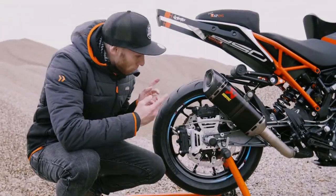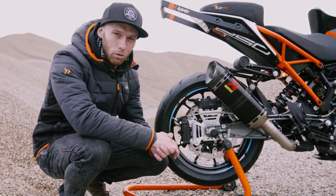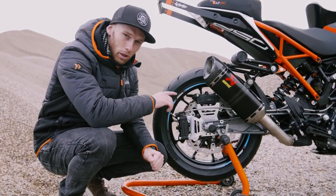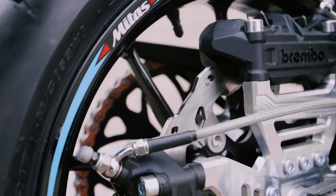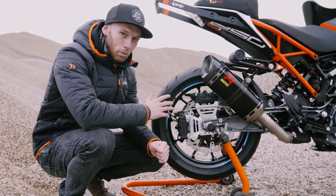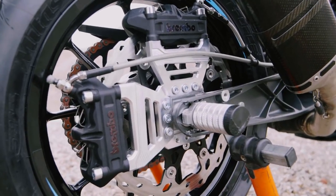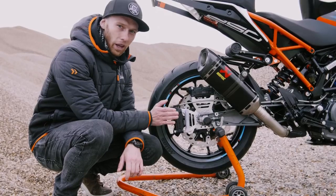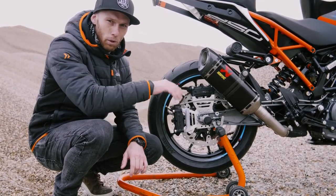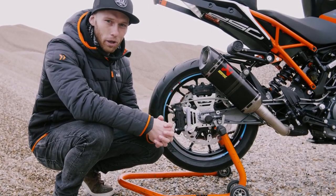Now let's continue to my rear brake extravaganza — the crucial part of every stunt bike. For the coming season we decided to go big. By big I mean we went from a 230 millimeter disc brake to 300 — now I have like a big pizza on my back wheel! On top of that, we designed a brand new bracket so I can mount big calipers. For my hand brake I have a four-piston caliper, and the same one for my foot brake. A lot of braking power — so my tricks are gonna be much bigger and more aggressive.